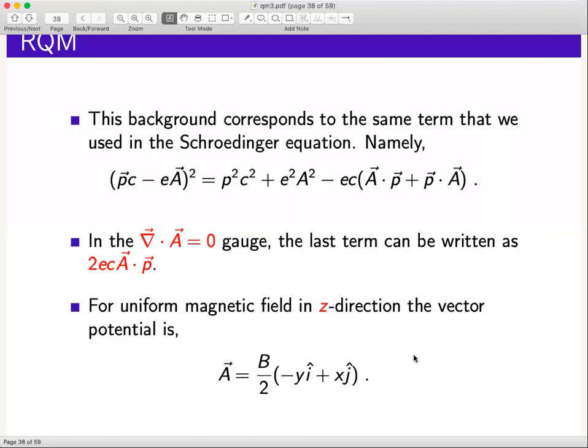So the Klein-Gordon equation is not a total dud. It is definitely useful, but it is not useful for solving, say, a hydrogen atom problem. Also, it is not useful in a slightly different way, in the sense that, barring the Higgs particle, there is no elementary scalar particle in nature. Until we found the Higgs particle, there was no elementary scalar particle in nature.